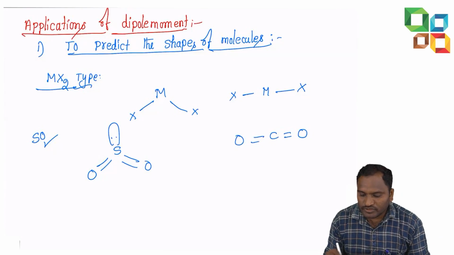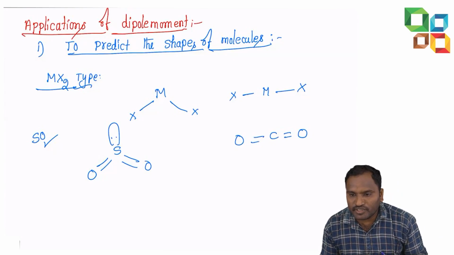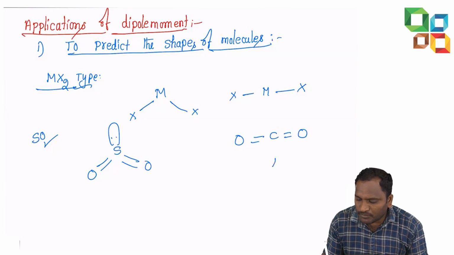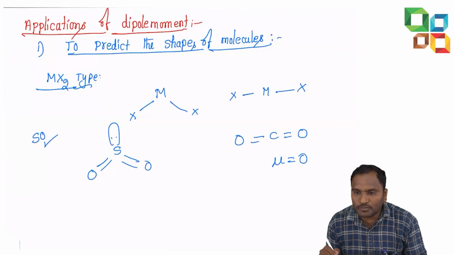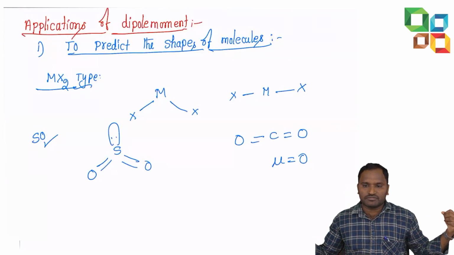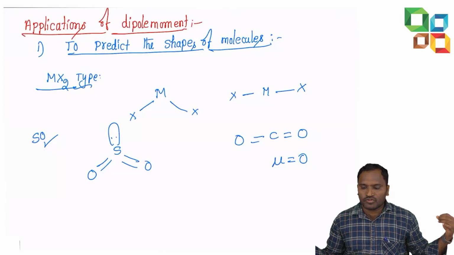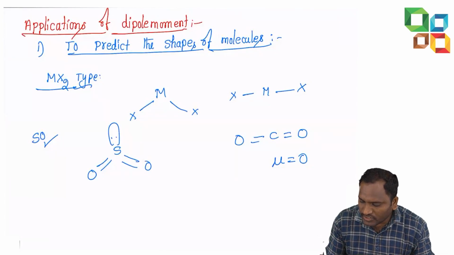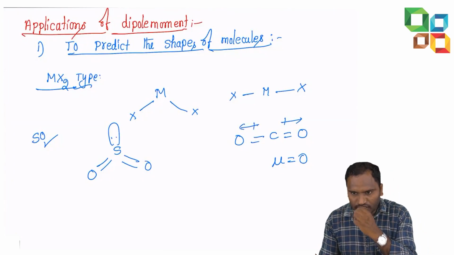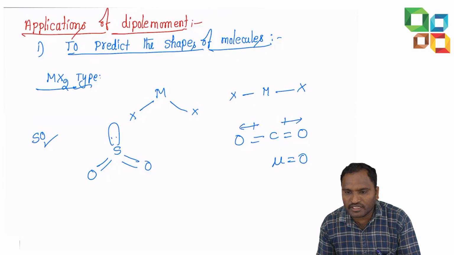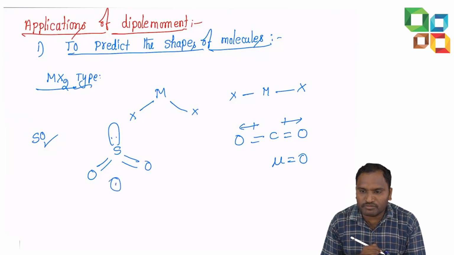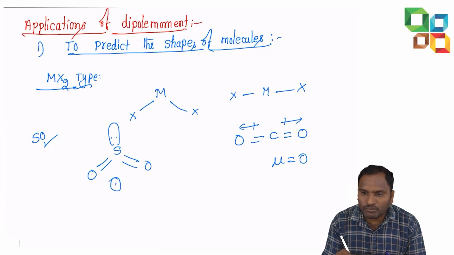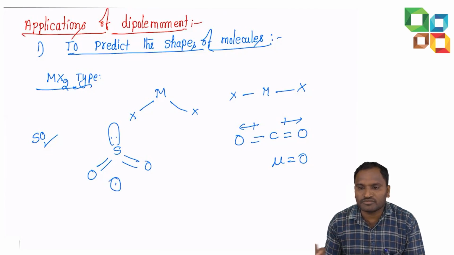So how to decide? By using dipole moment only, we can decide. For MX2 type, the dipole moment is equal to 0 here, students, because groups are arranged symmetrically. So here the dipole moments will be like this, exactly opposite. So the resultant dipole moment is zero, and electrons will not move in any direction. Symmetrical arrangement. Do you think the first case is a symmetrical arrangement? No. Both oxygens are in the same plane, same direction.